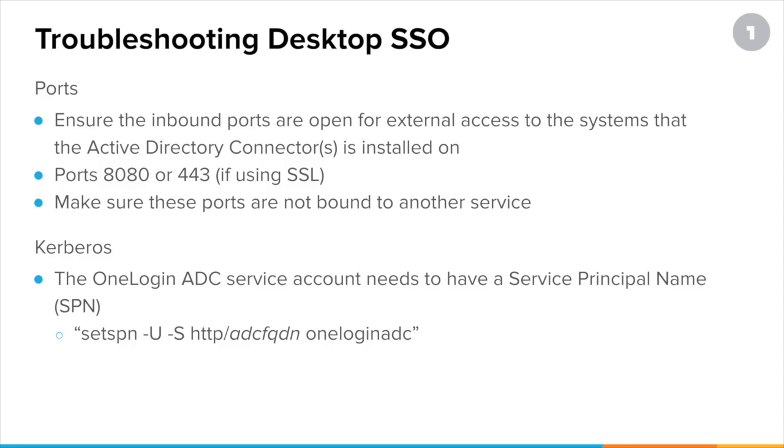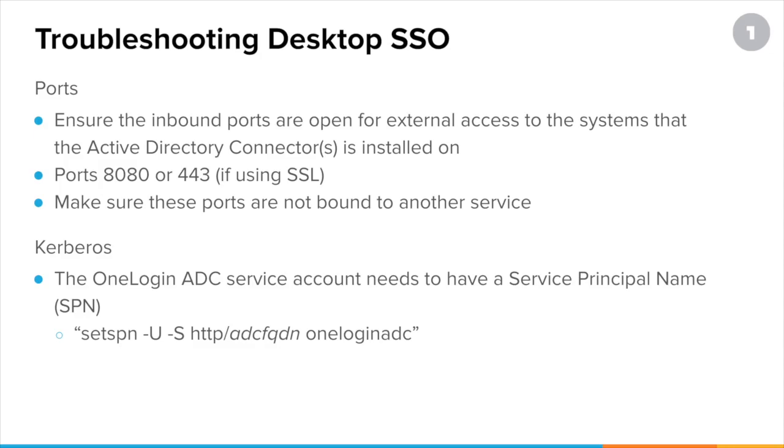Okay. Also, if you're supporting Macs that have joined, say, your Active Directory domain, you need to make sure Kerberos is correctly configured. And when it comes to supporting Macs with Active Directory service, that means creating a service principal name for that Active Directory connector service account. And this is done by using the handy dandy setspn command. So an example of the command that's easy to run is setspn, capital U option, capital S option, and then HTTP.